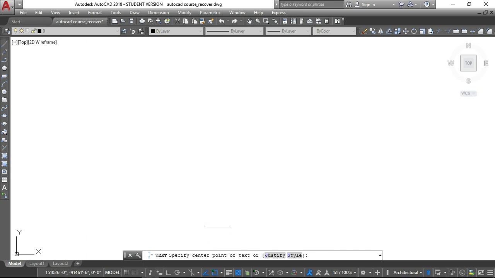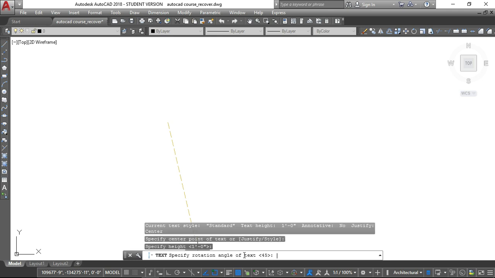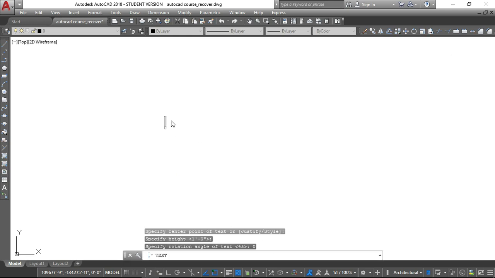First, single line text. In single line text, first we just click the point, and here you must read this message. Text specify height, so it's already 1 feet. I am taking 1 feet. Then it is asking angle, so I will take 0 angle, then press enter.